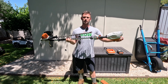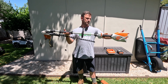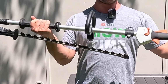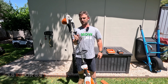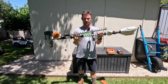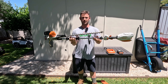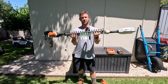So yeah, next we'll talk about weight and balance. The weight of this machine without the battery in the end is 3.8 kilos. So very, very light. Really doesn't weigh anything. Again, compared to a motorized hedge trimmer, extension trimmer like this, a lot lighter. Another factor why I changed to a Stihl battery trimmer. So yeah, 3.8 kilos without the battery.